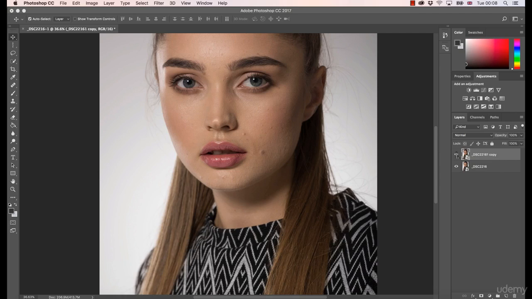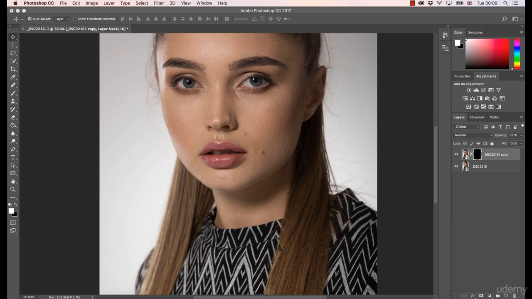But maybe by changing the values, we also affected the face. But let's say we don't want to affect the face. I'm creating a layer mask over here. This is a white layer mask. I'm going to invert this into black because maybe you already know that a white layer mask represents everything that's visible and a black layer mask everything that's invisible. So how to invert? I press Ctrl or Command and I, and now it's invisible.